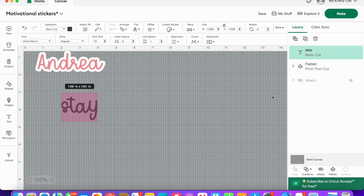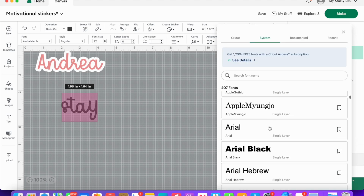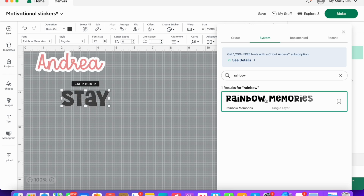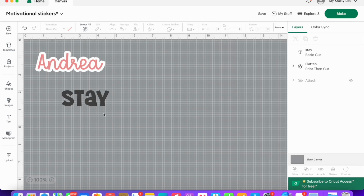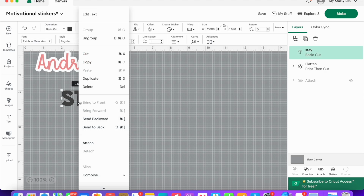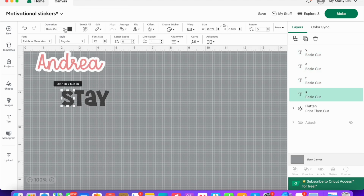I have been using Cricut for so long, and this is just how I've always made stickers. You can always use that other option, but this is just how I've always done it. I'm not sure if you have to have the All Access pass to be able to use the Create Sticker function, but I don't have that. But this is still a really easy way, even if you don't have the Cricut Access.